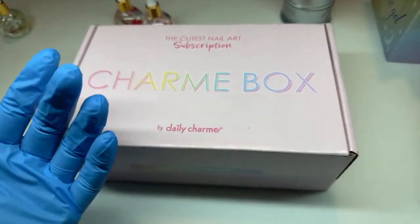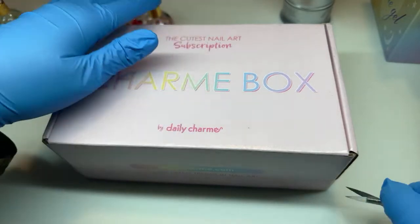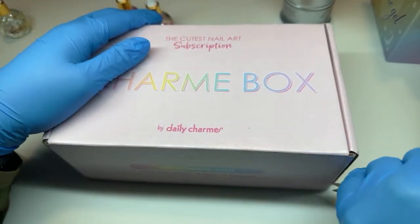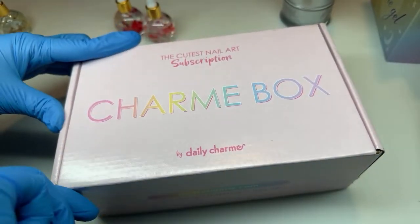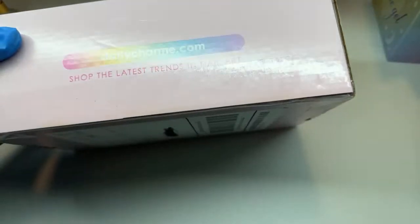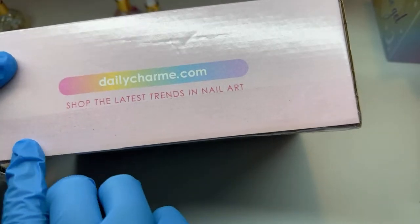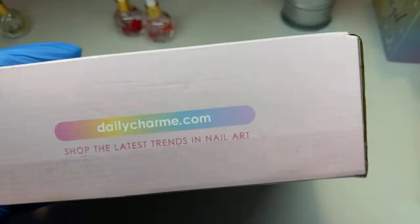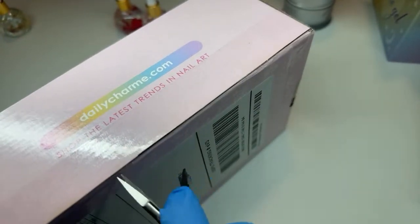And the whole thing, I'm sure, I mean, we're in the year 2023. You guys know how these type of subscription boxes work. You get a whole bunch of goodies worth a higher value for a lesser price. And it's just kind of fun seeing what you're going to get. Now if you haven't ever seen a reveal or haven't purchased one before, they generally have them themed out for whatever the season or upcoming holiday may be.